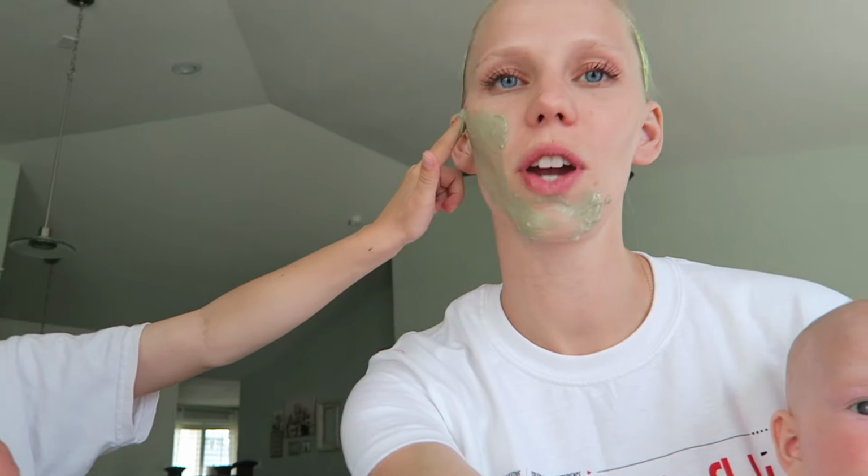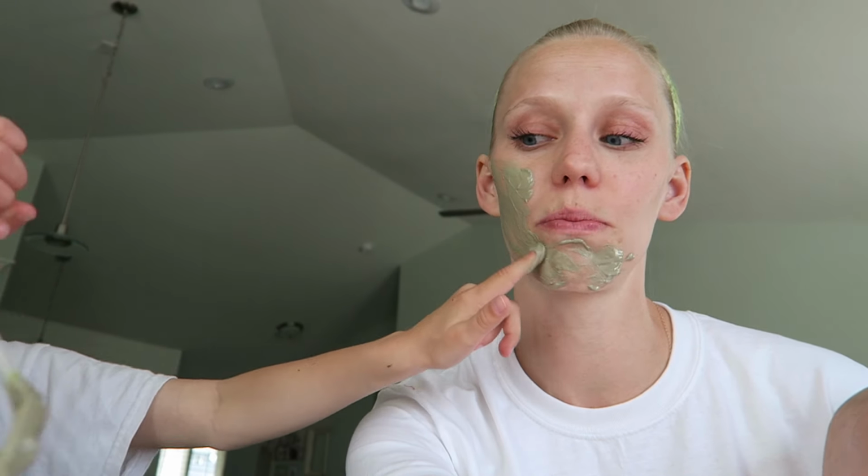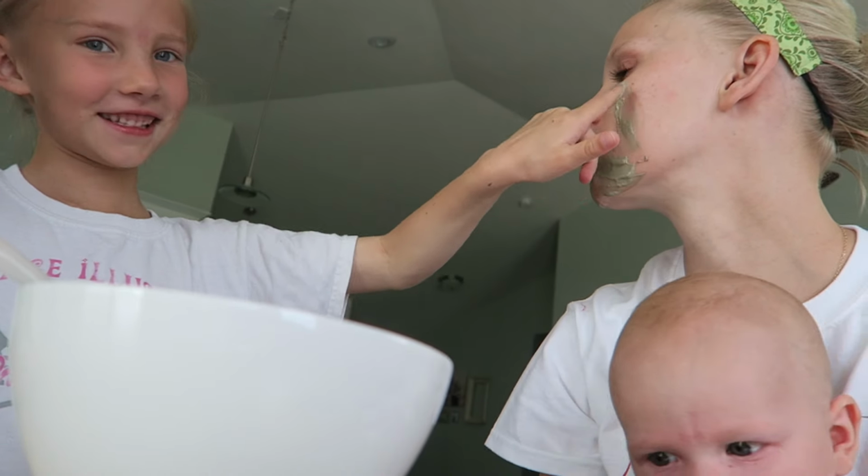So we tried to mix it with water first because the smell of the apple cider vinegar is pretty strong, but something about the apple cider vinegar is what smooths out the paste. So we had to do it with only apple cider vinegar. And so it makes it smell really strong. So now Brielle's not sure if she wants to do it. It stinks. All right, Brielle gave up, so I gotta finish it myself.